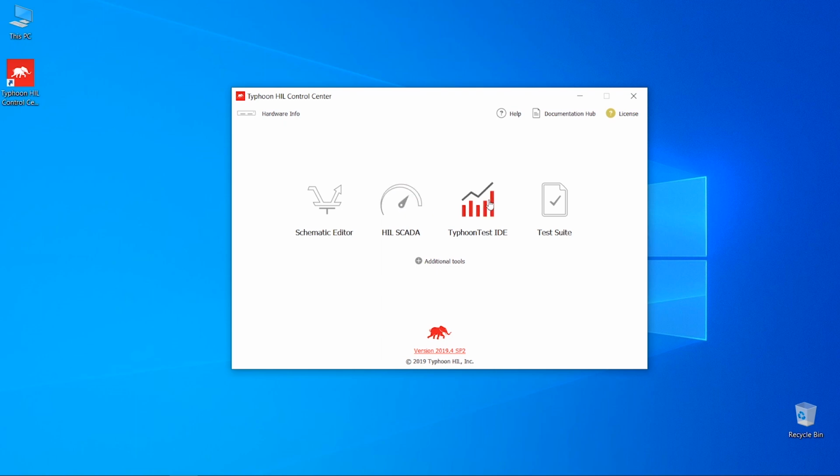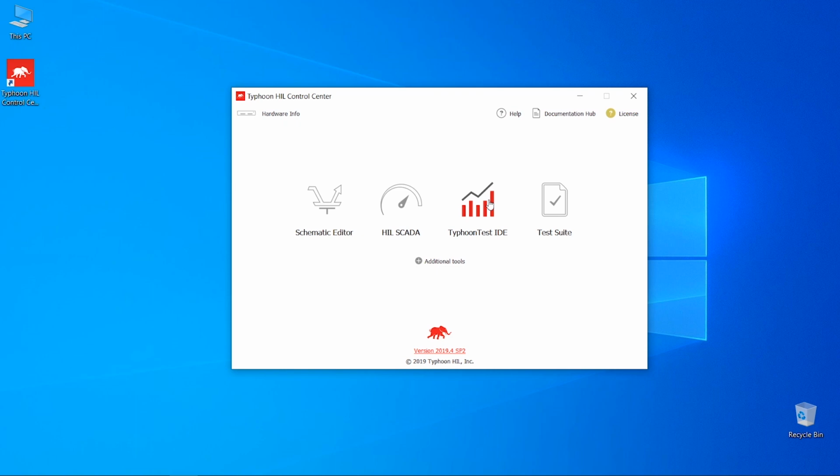Typhoon Test IDE is the place where you can write Python scripts to automate your tests and help you in day-to-day development practice. The tests are done by means of Typhoon HIL API, which is a set of Python functions that allow you to control the environment, load models, run them, and interact with them programmatically. Of course, you can use Typhoon Test IDE to control input variables and check outputs. In short, Typhoon Test IDE is a domain-specific testing tool for power electronics and power systems.